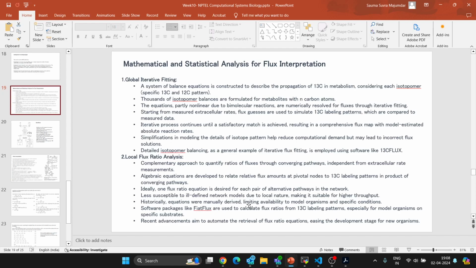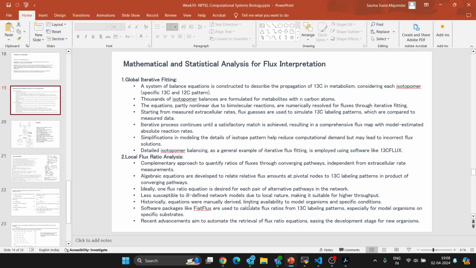Yeah, you need that complete network because what you are doing is, from the cellular medium you have identified how much substrate is getting uptaken or how much product is getting formed. You have the whole network, you have an idea about from where it is coming and everything. You have certain flux assumptions of the network, and you do kind of a trial and error. You fit it, you see how it is fitting. If not, you try another set of values, you try to minimize errors. Whatever the point, it's basically a curve fitting problem. So it's a trial and error method.